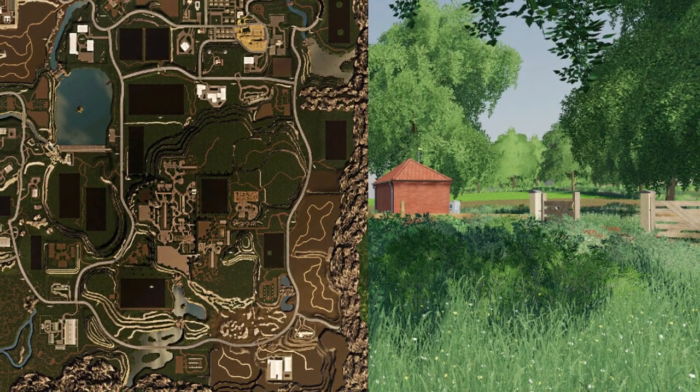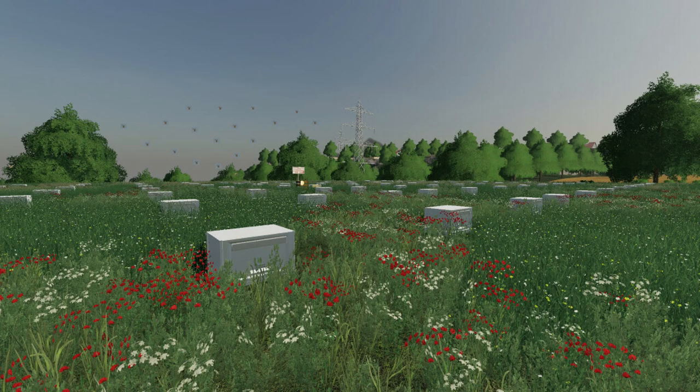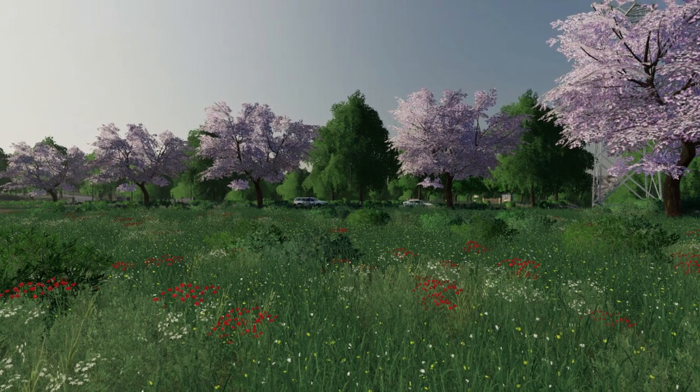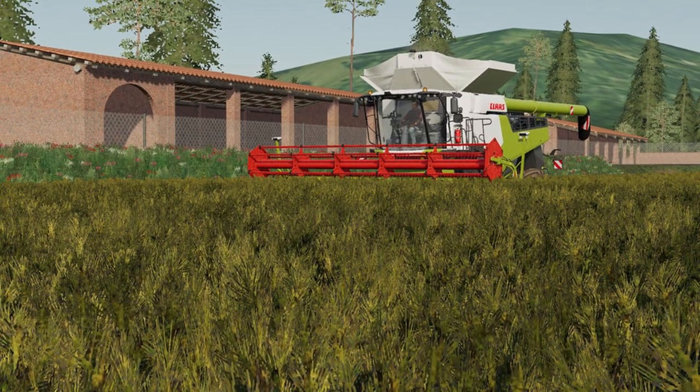And then, of course, the productions I mentioned, the new vehicles, new points of sale, new crops, a lot of stuff. Remember, though, with this map, guys, this map is not compatible with seasons or the straw harvest. So that is a huge update for the RDC map. Wow, I need to take a breath after all that one.